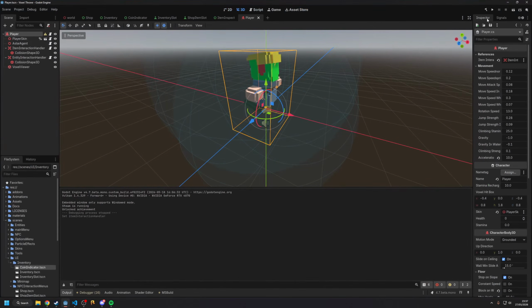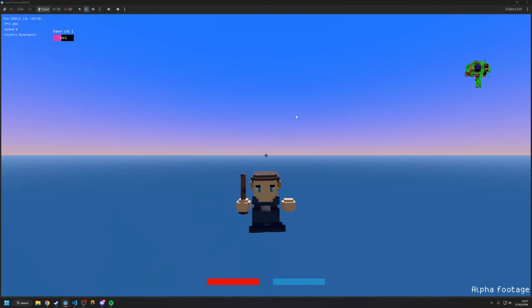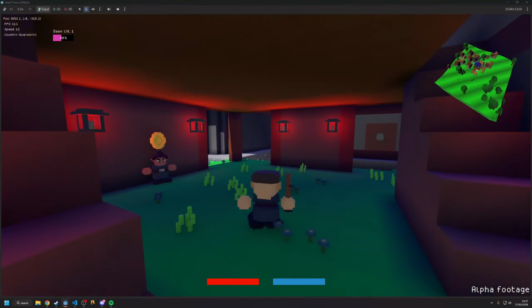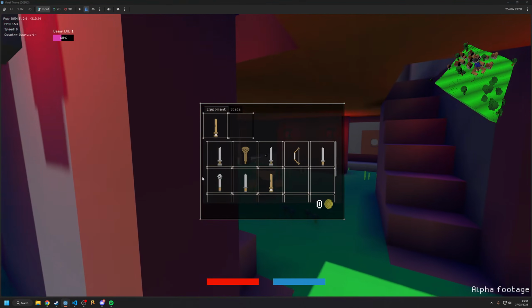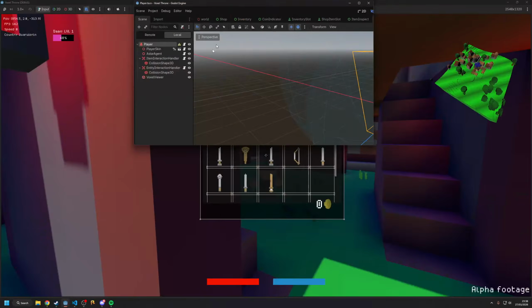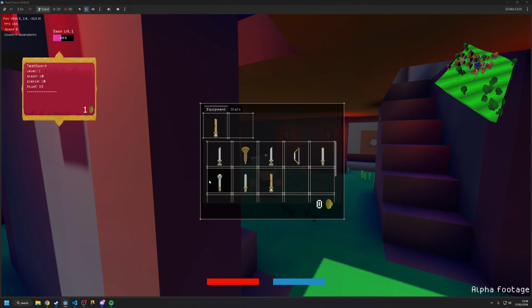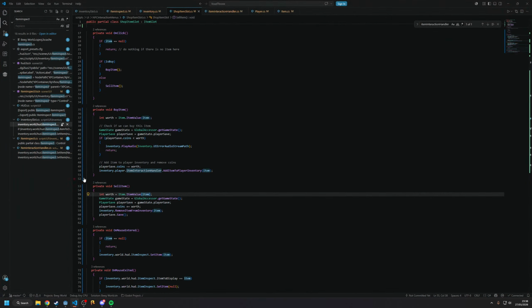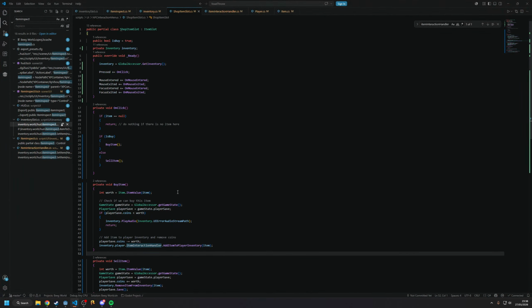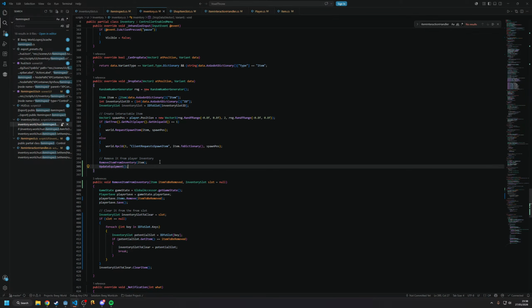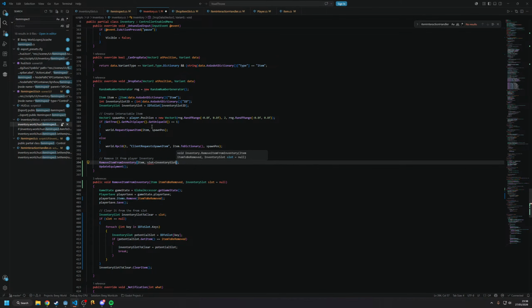Let's see if everything is still functional. So, can we still drop stuff? We cannot, we get errors. Or maybe not get errors, but we get nothing. It just doesn't seem to do anything now. That's also because of course the inventory slot needs to be passed through slots. But it doesn't bode well that it's not working.